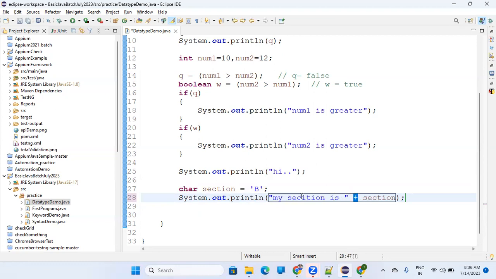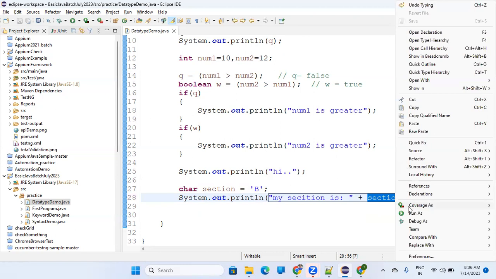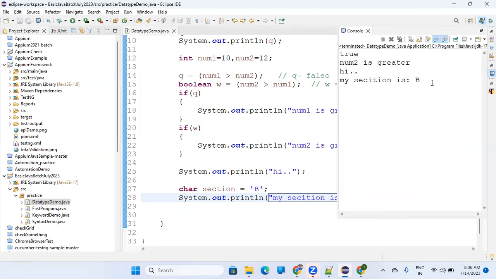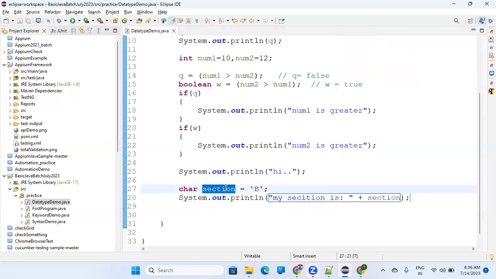This is concatenating or appending it with a bunch of characters. It will not print section, it will actually print B. If we execute this, it says my section is B, because the system knows the value.